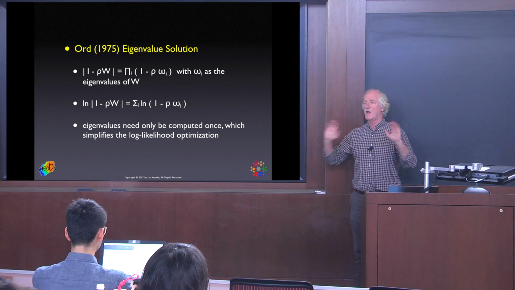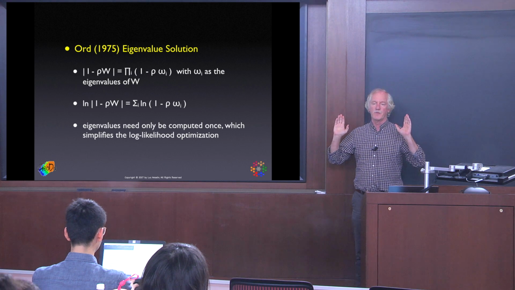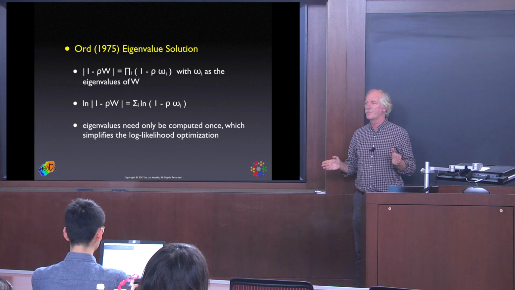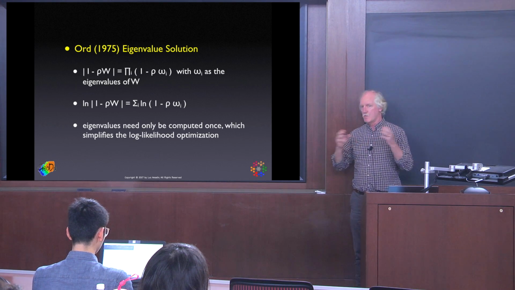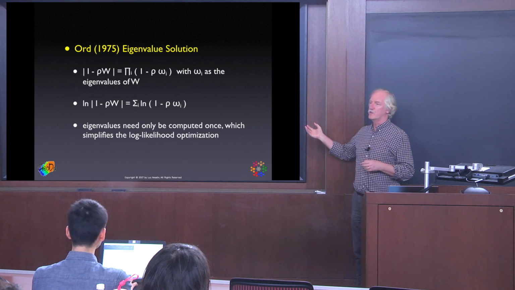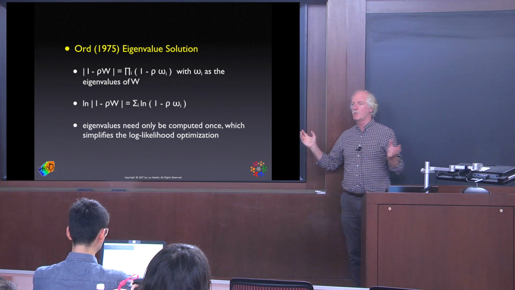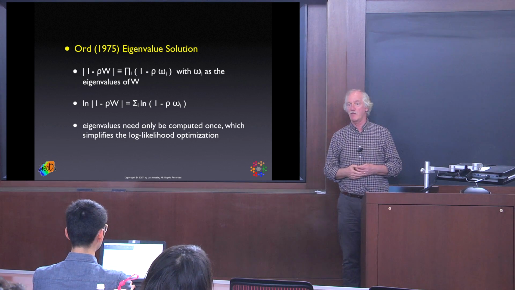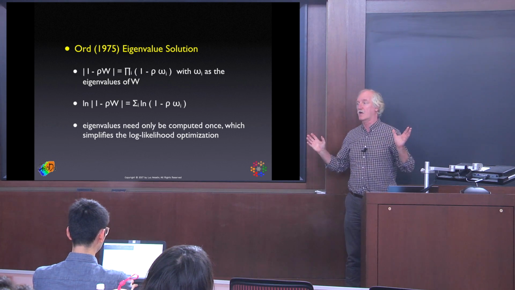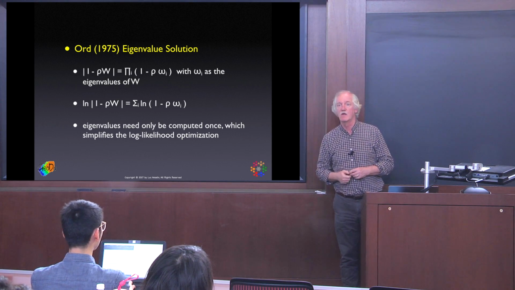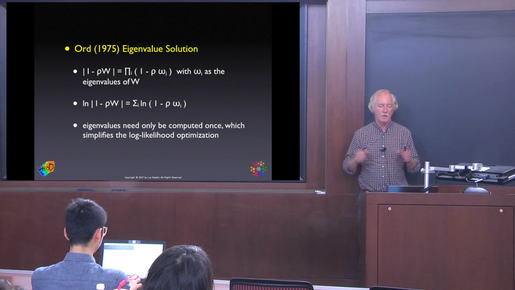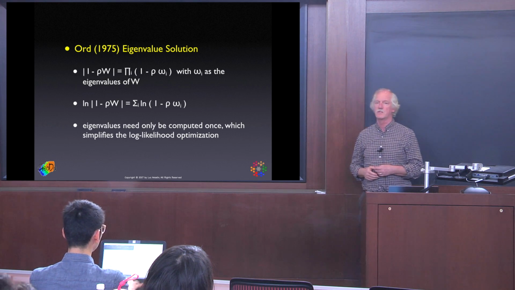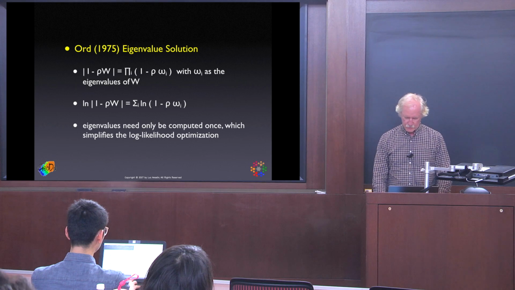So anything with eigenvalues, I take with a big grain of salt because it doesn't scale, right? Theoretically, very attractive, very elegant solution. As long as we were in a small data world, you know, Ord, his example was for 26 observations. So, piece of cake. You can maybe even do it by hand if you have a lot of time. But this day and age, if you scale up to hundreds of thousands and millions of data points, forget it. Eigenvalues are out.